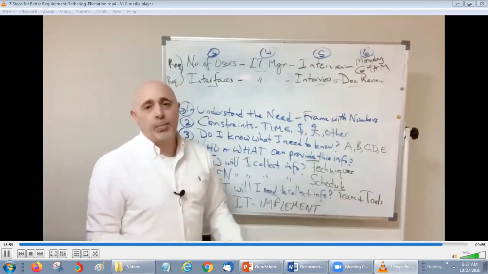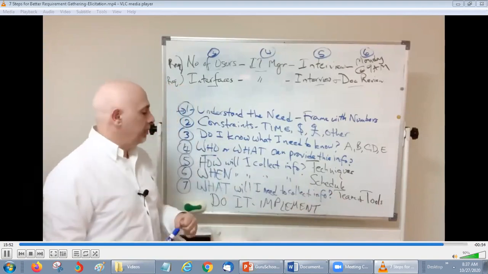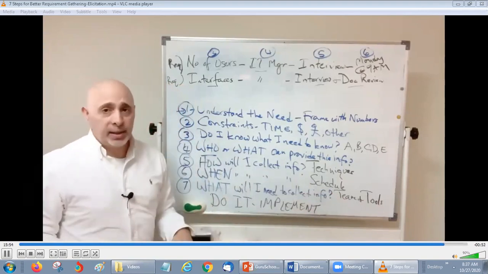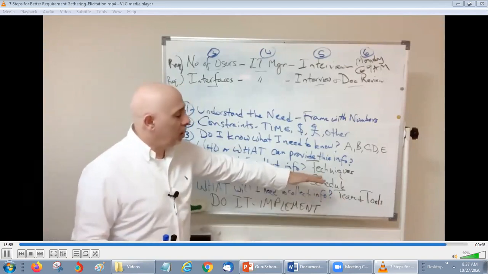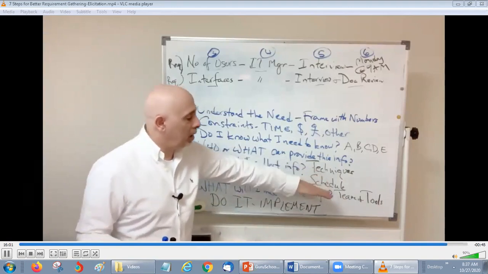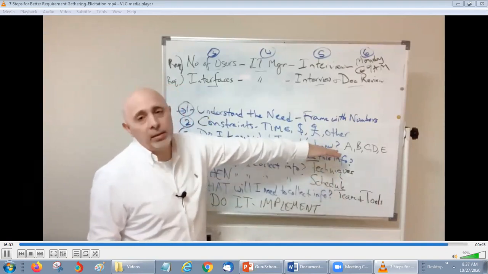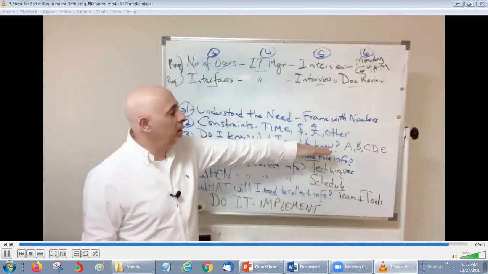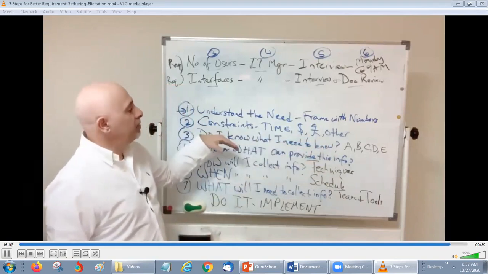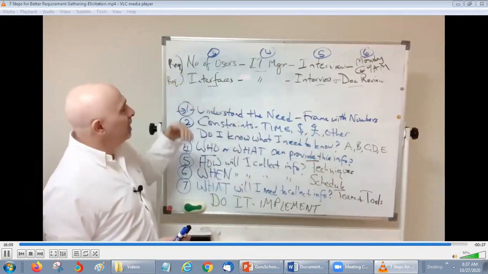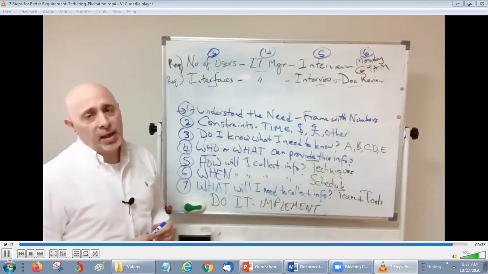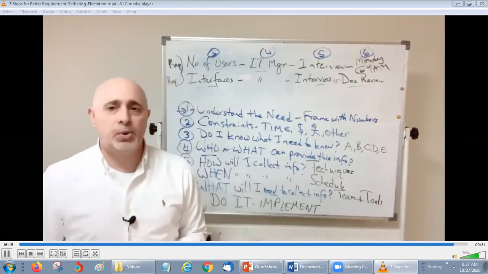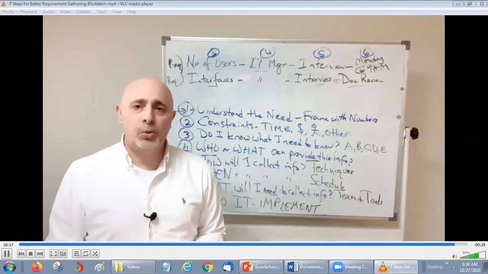Once you have this kind of support, whether it's team, tools, or support from your management, then your plan is ready, and you should be able to put this on paper, well scheduled, with all the activities that will happen, with all the people that will support you, and a clear understanding of what the requirements are that you need to collect from specific people that would help address the need. At that point, you're ready to implement. I hope you enjoyed this 7-step process for how you collect requirements.